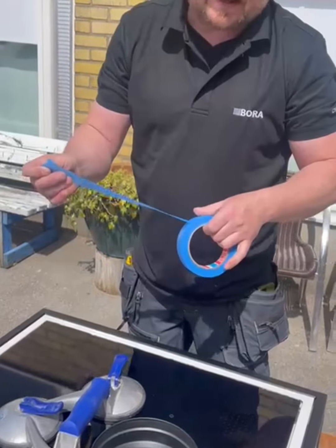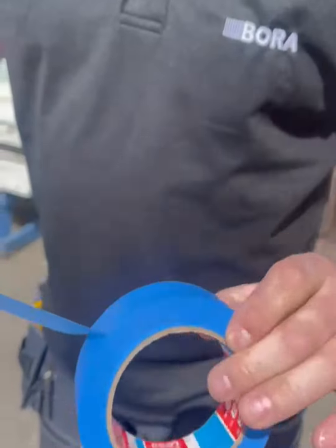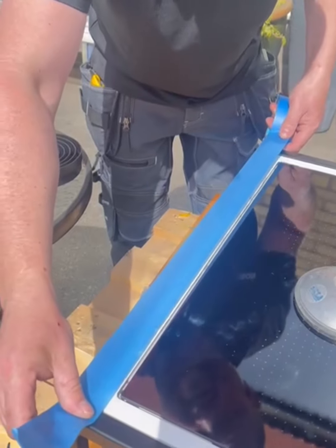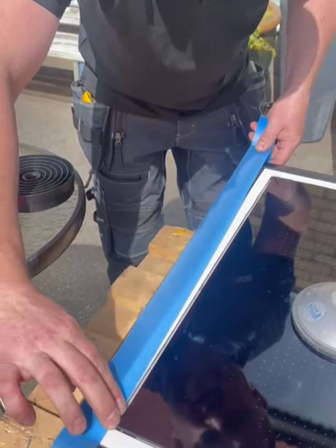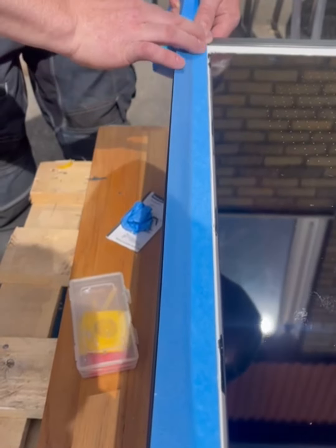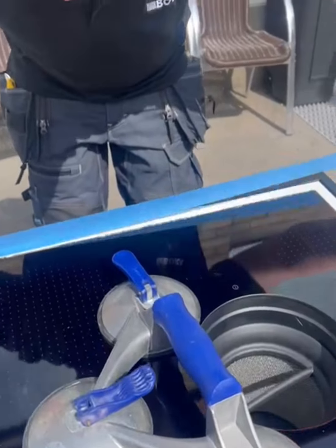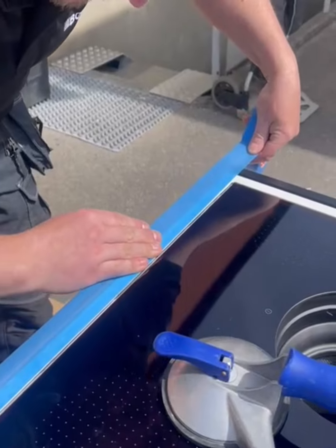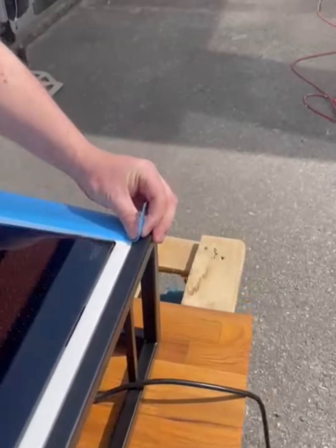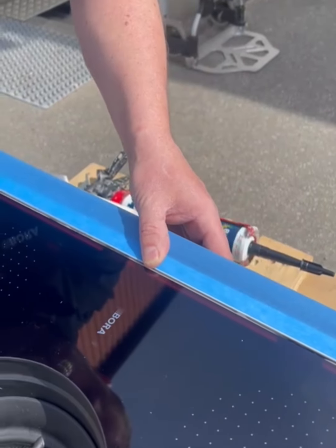Okay, next step is we take a tape. I'm using Tesa blue, just a blue one. I think this one is the best because it doesn't stretch, so we can keep a straight line. So we tape the worktop. It's not stretching, it's keeping the edge of the tape straight. So it's much faster and easier to work with.